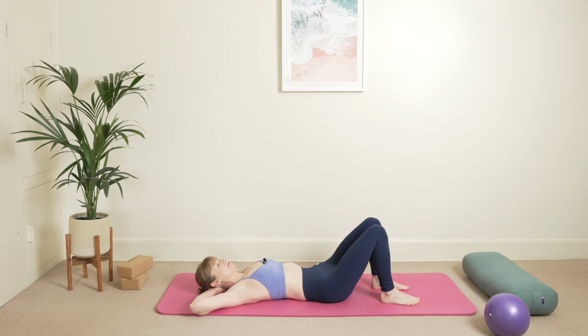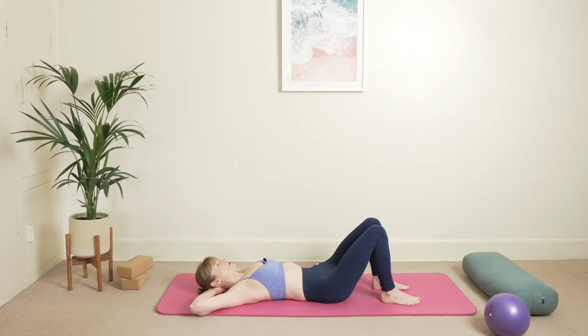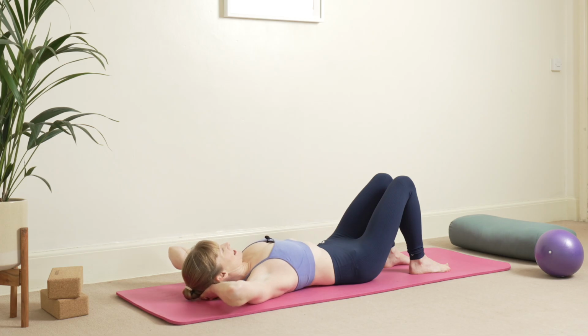Nice big breath in. As you exhale, lengthen. Breathing into the sides and into your back. And exhale. And then one more here. And exhale. Hold your breath, pause. Slowly stretch your ribs and curl the head up. Inhale here and then exhale, come back down.